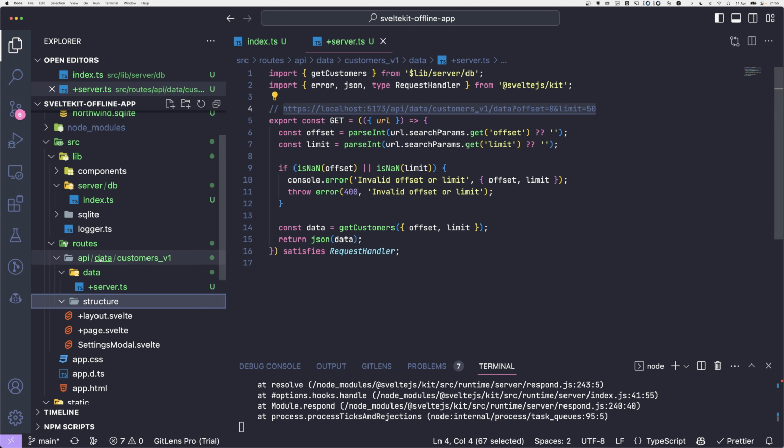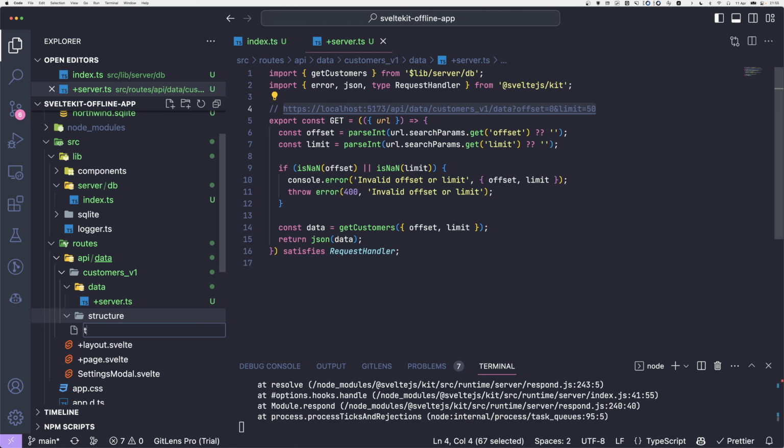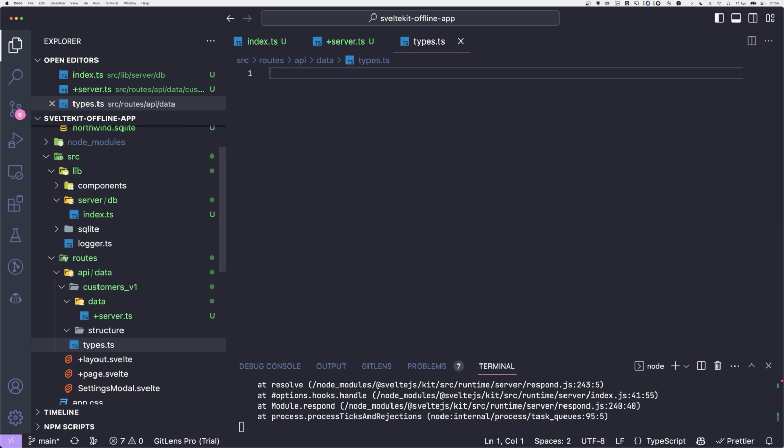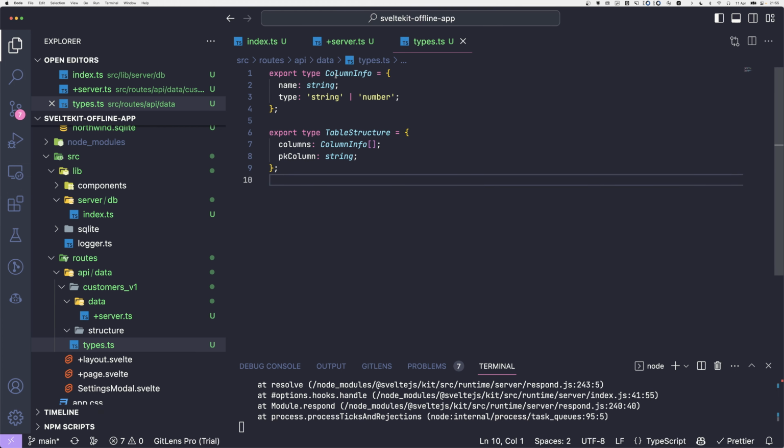So first, I'm going to create a types file here in the data folder, types.ts. And we define two types. The first one is column info, and each column has a name and also a type, and that's either string or number for now.